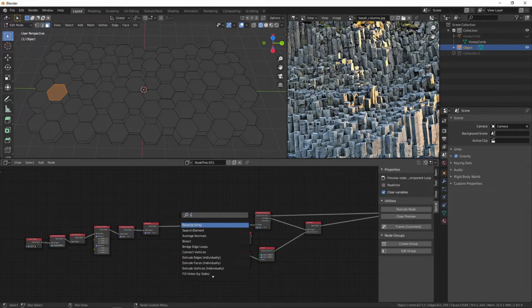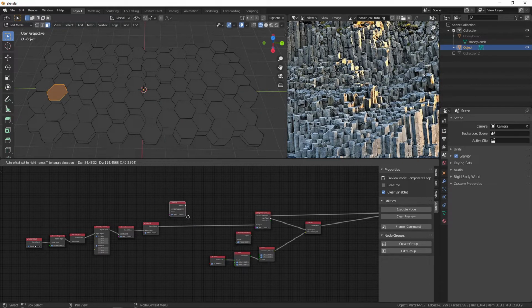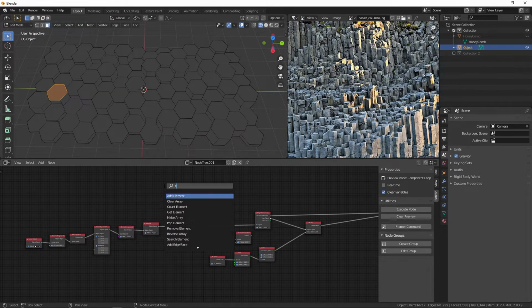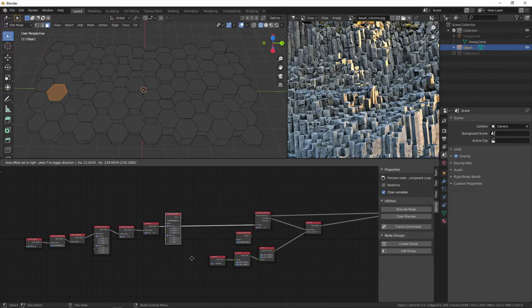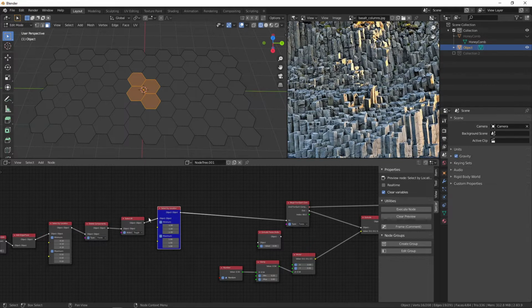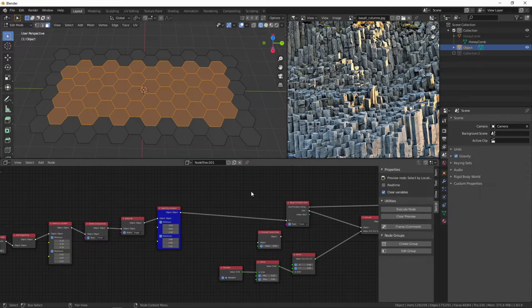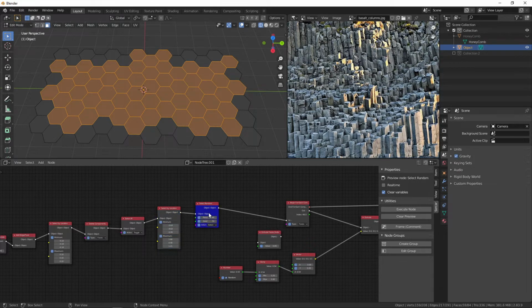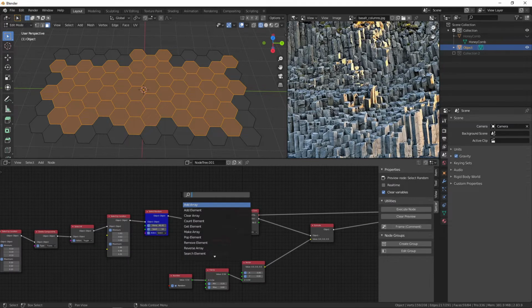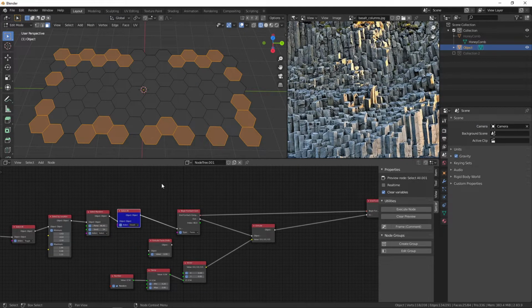So select by location again. This will be demonstrating taking a selection and then adding more to it. Set the preview. We'll extend this to cover most of the area. And I'll use select random to add to this. There we go. To delete the opposites, we'll use select all again, this time setting to a different mode, invert, and delete these faces.